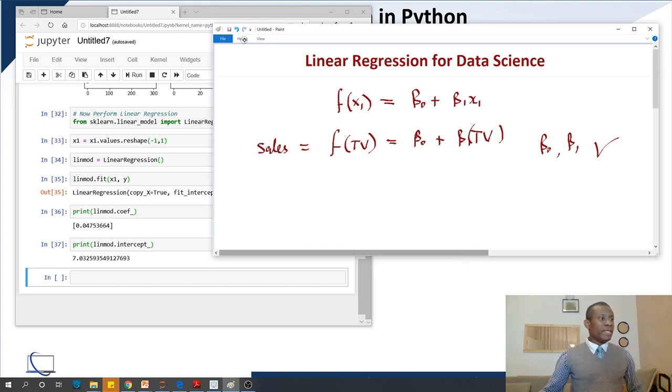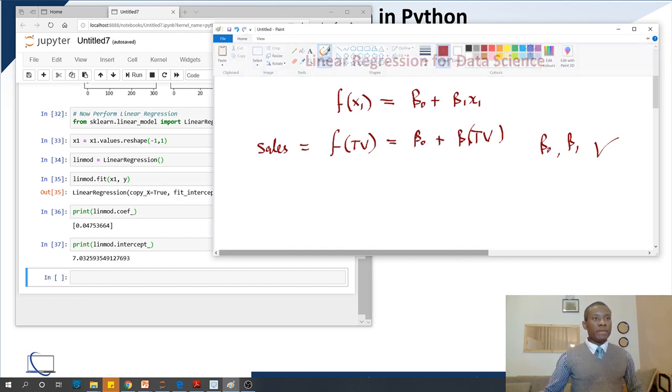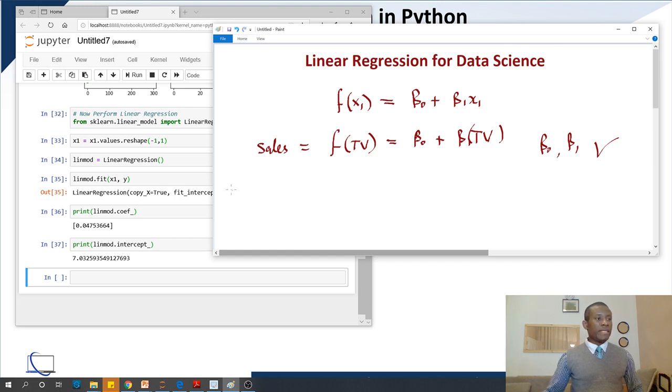Now, from the model we created in Python, we have beta 0. Beta 0, sorry, is the intercept, and beta 1 is the coefficient. So beta 0 is equal to, as an intercept, 7.03, and beta 1 is equal to 0.047.